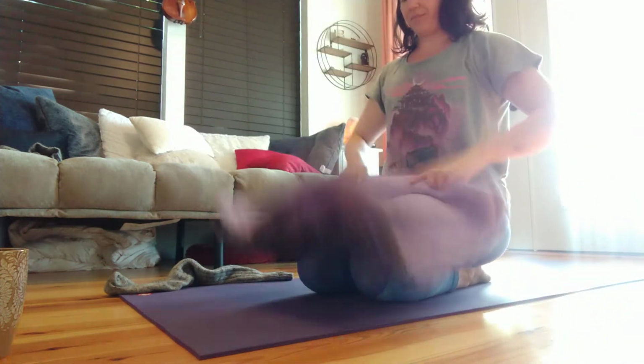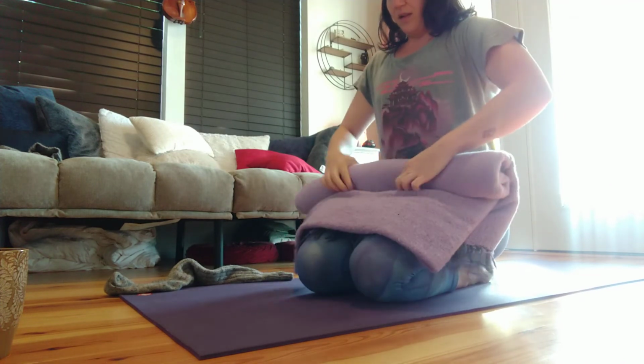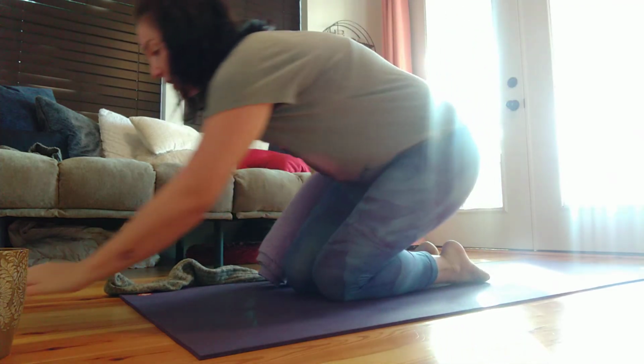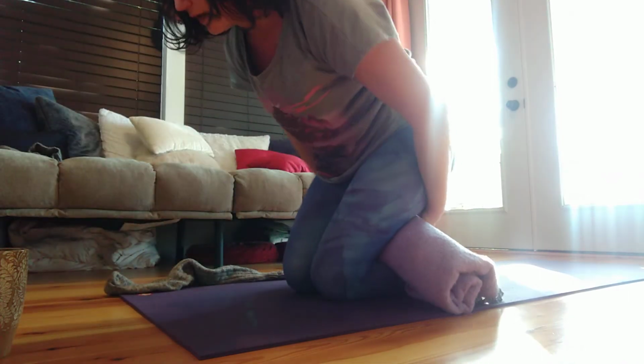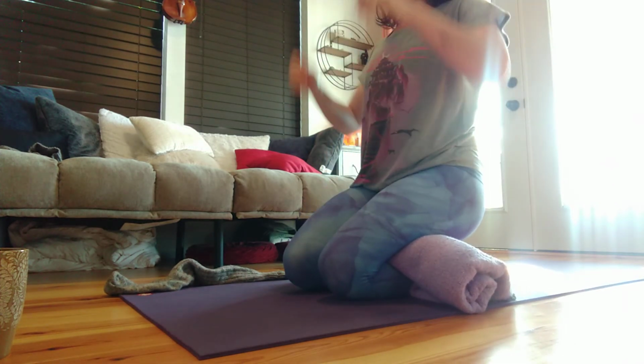Take your blanket. Remember, nice tight roll. And you're gonna be in a kneeling position. And what's gonna happen is you're gonna come forwards and wedge the blanket behind the knees as close as you can. And then you're gonna come back and sit on it.